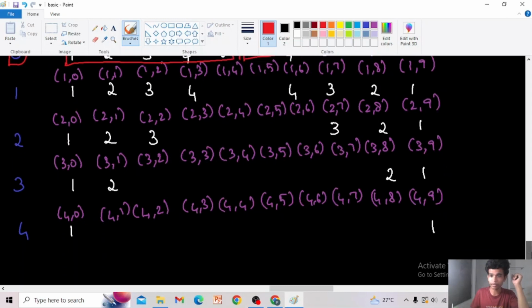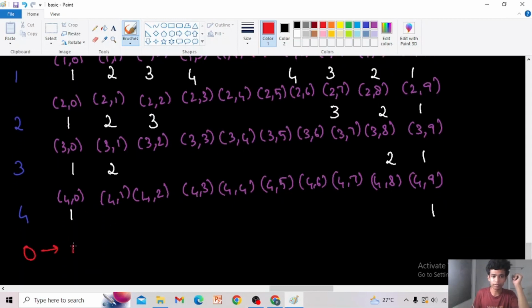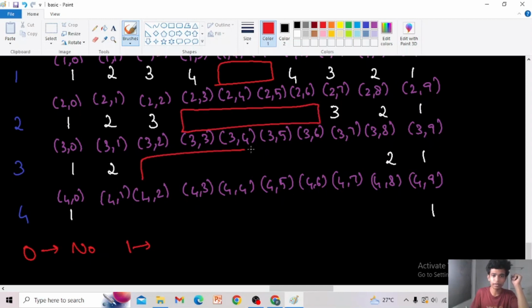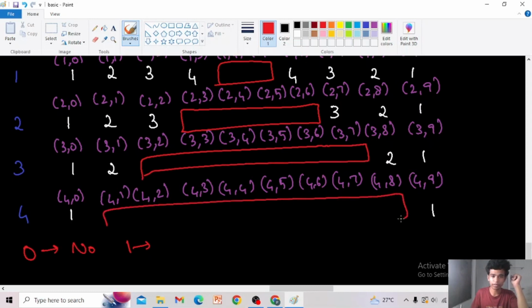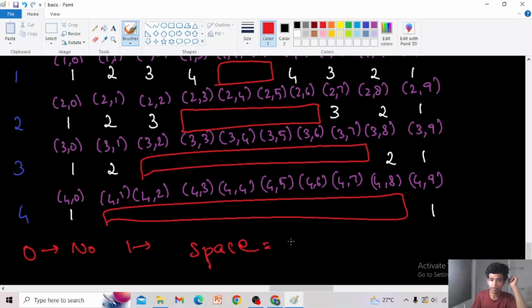So I can say for 0 there is no space. For 1 there are 2 spaces. For 2 there are 4 spaces, for 3 there are 6 spaces, and for 4 it is 8 spaces. So I can say the number of spaces is equal to row number into 2.